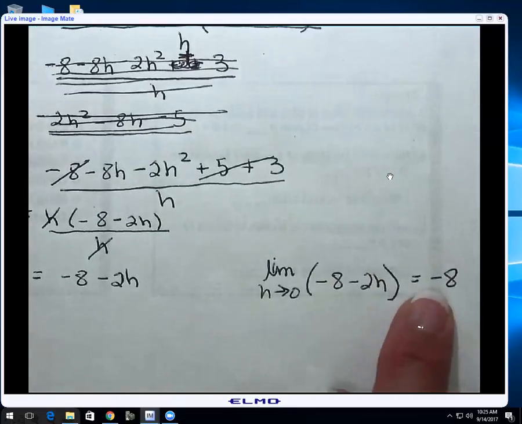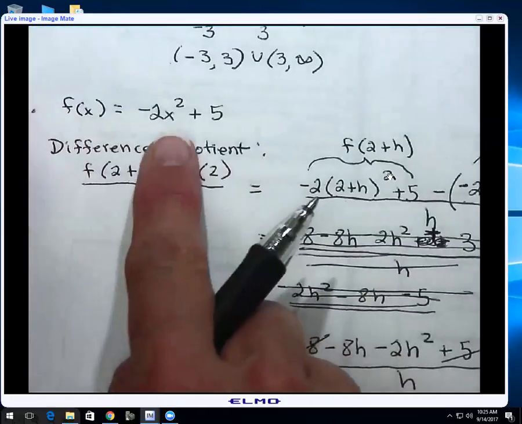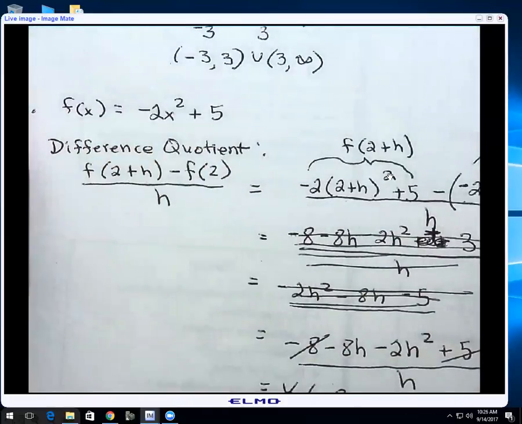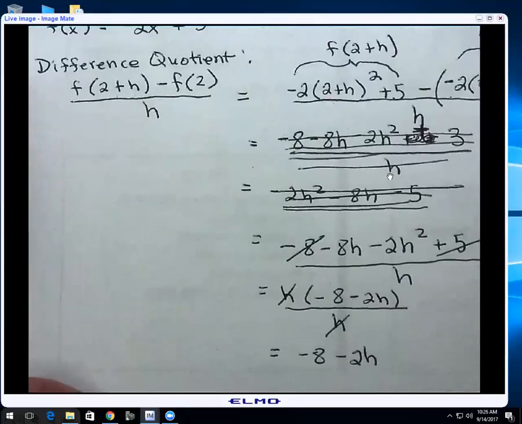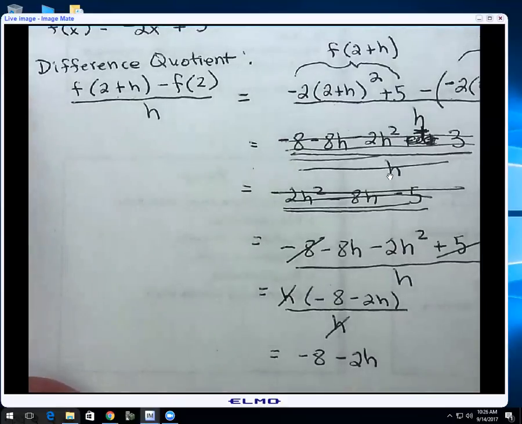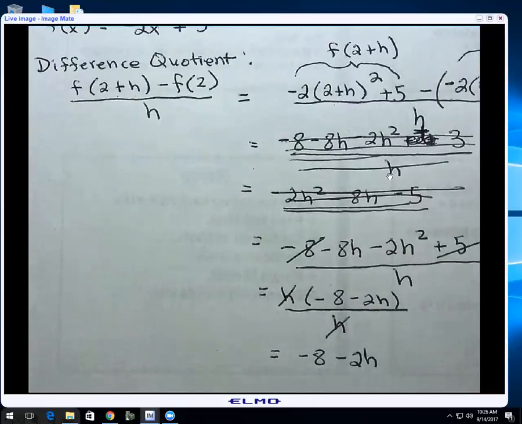It's going to turn out in calculus that that's the derivative of that function when x is 2. You don't have to know what any of that means now. I'm just saying this is very, very relevant to calculus. You're going to see it again if you go to calculus, and by golly, you better be proficient at it. One of those things you've got to be able to handle. So let's do one more, number 50.